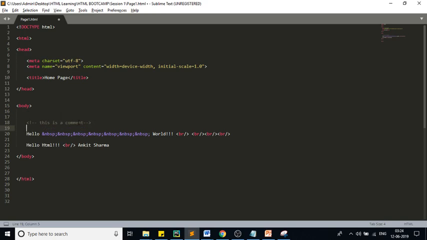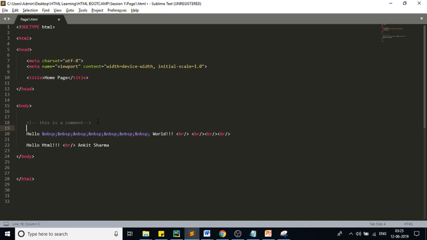So this is how we write a comment statement. It will not get displayed on the web page. It is used to enter comments in HTML source code. With a comment, you can place any notification and reminder in your HTML code. There is only one exclamation mark in the opening tag, but not in the closing tag. So always remember, it starts with an exclamation, dash dash, then whatever comment you want to write, then dash dash, and then closing. So this is how you write a comment tag.